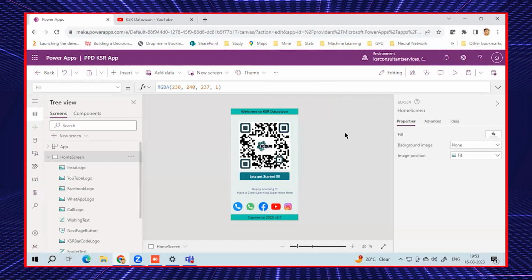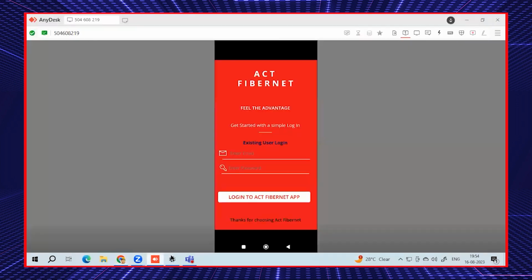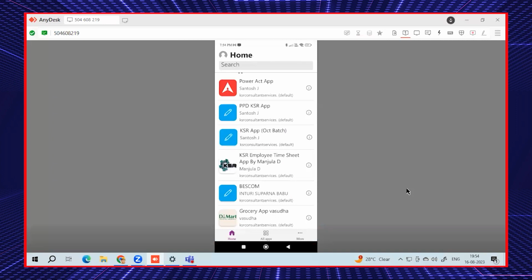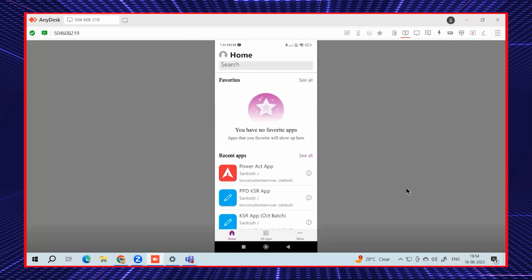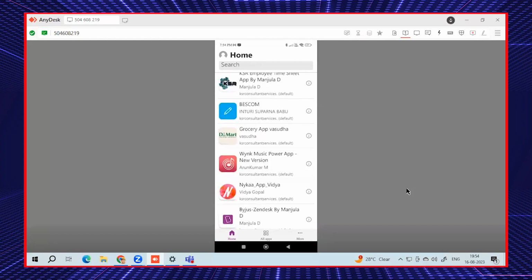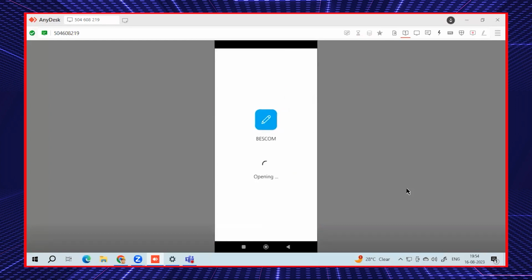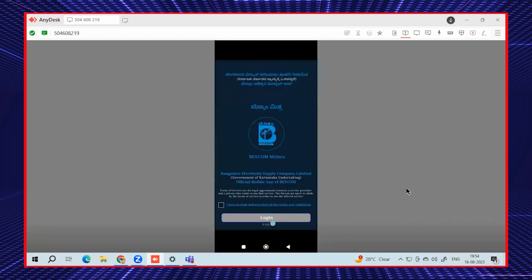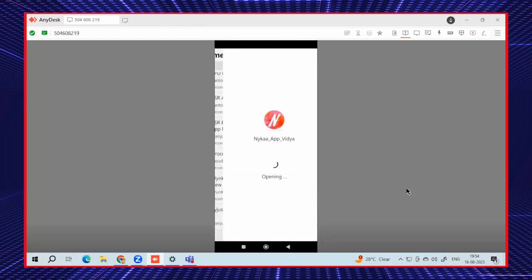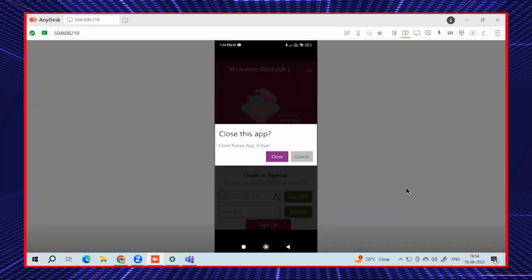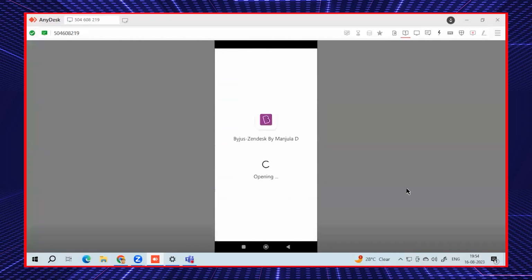And I'm able to see a lot of applications. The one app which you can see here is Act FiberNet. If you open it on your mobile, you may not see many applications, but I can see a lot because a lot of students have submitted them. There was one person called Suparna who has given a BESCOM app, Bangalore Electricity Supply. He has created an app for it. And as we know, what is this app known for? And this is something which is Baiju.